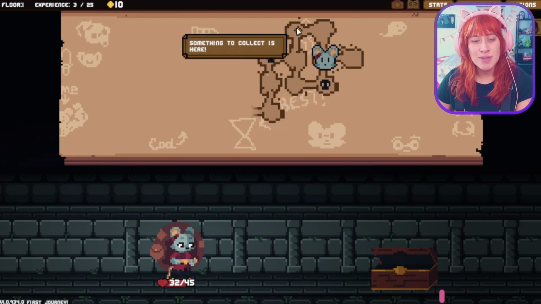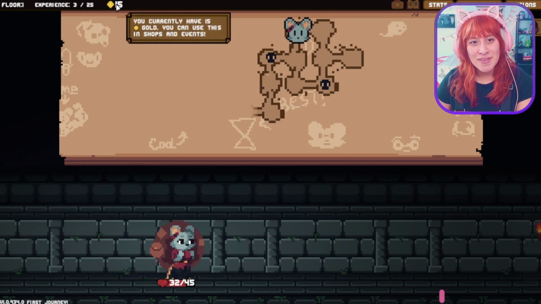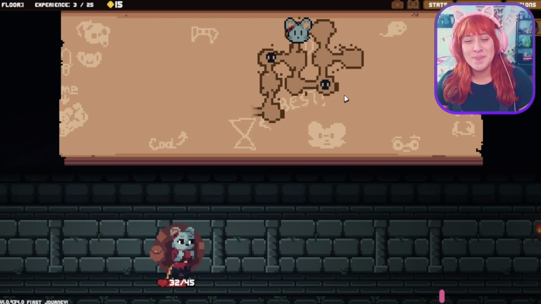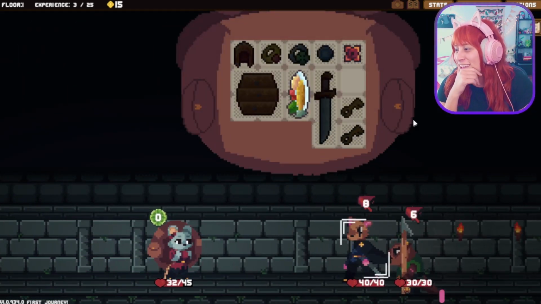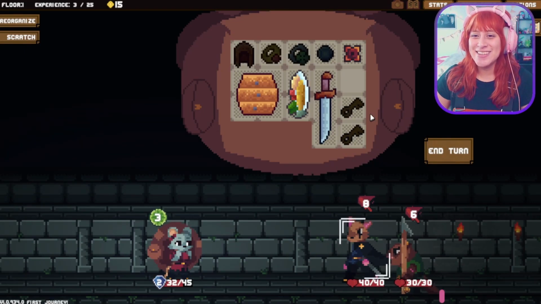What's this thing? Something to collect is here. Let's go. What is that? I got money! I don't even know if you need money for anything. What's money for? I'm a mouse. Should we go here? Enemy, sparrow knave, muskrat brigand. Alright. We are a mouse. Look at us.